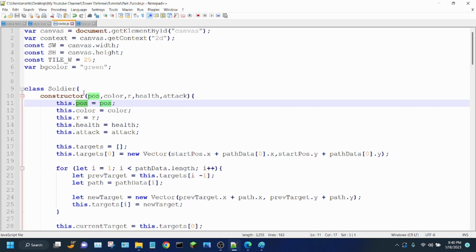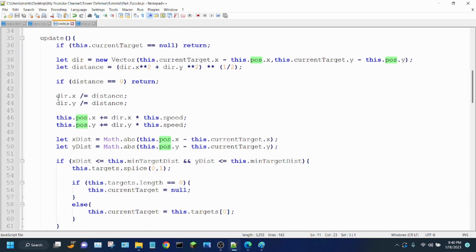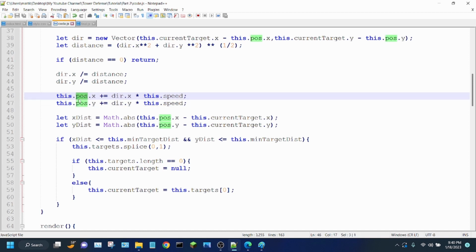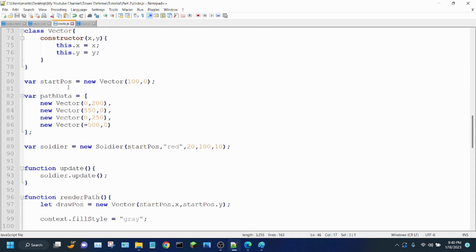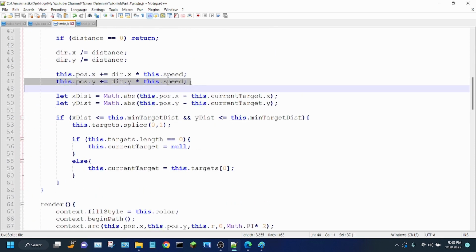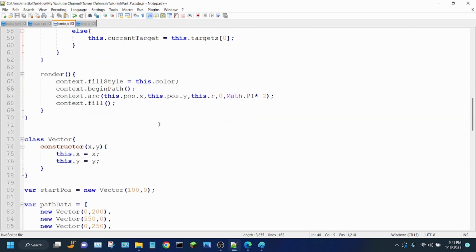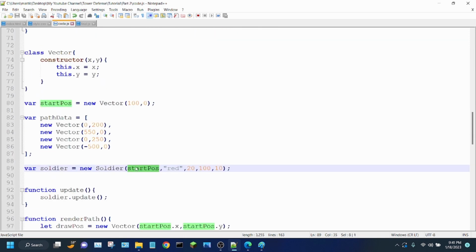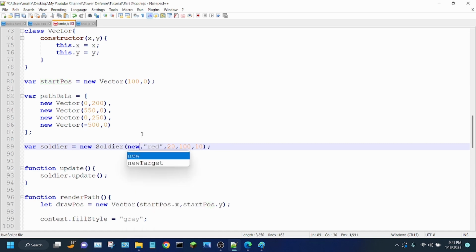This position is the same object as start position, which means when we tried to move the soldier, where did we do it? Here. This.position is actually just a reference to this variable down here. So we're actually modifying the game's start position whenever we move the soldier. And again, that's called passing by reference. We passed an actual reference of start position to the soldier. We just need to pass a copy of its value. So here's how we're going to do that. We're going to create a vector object that has the exact same value as start position.